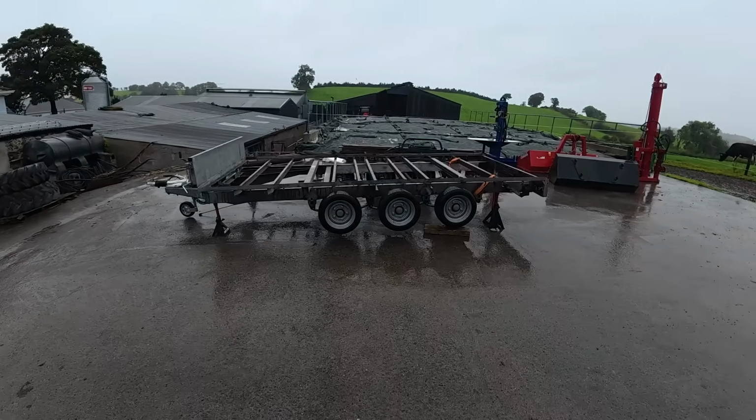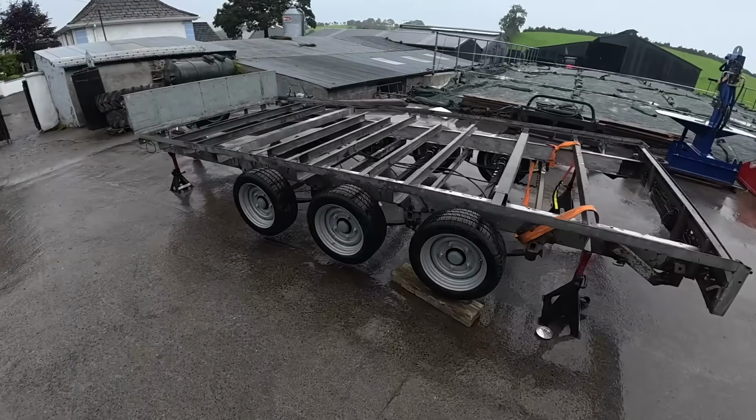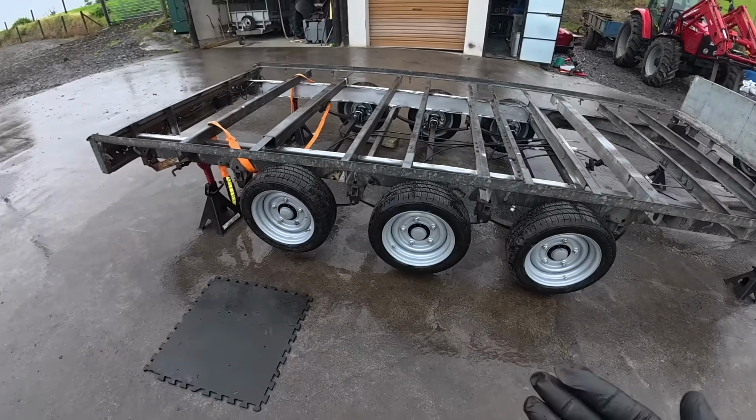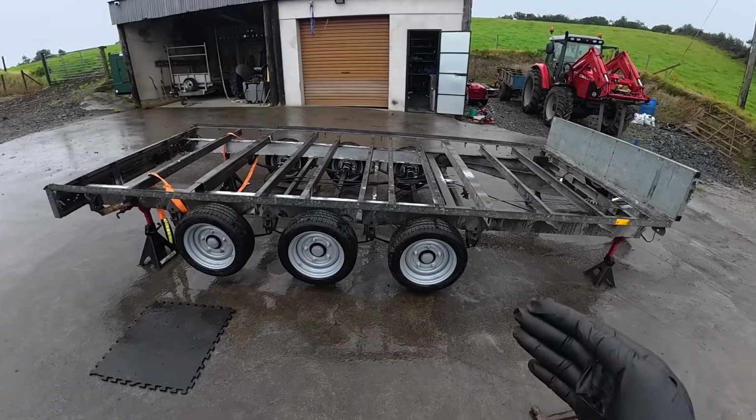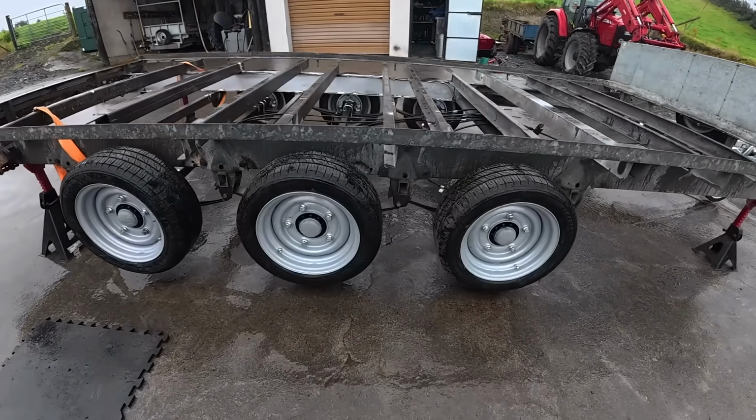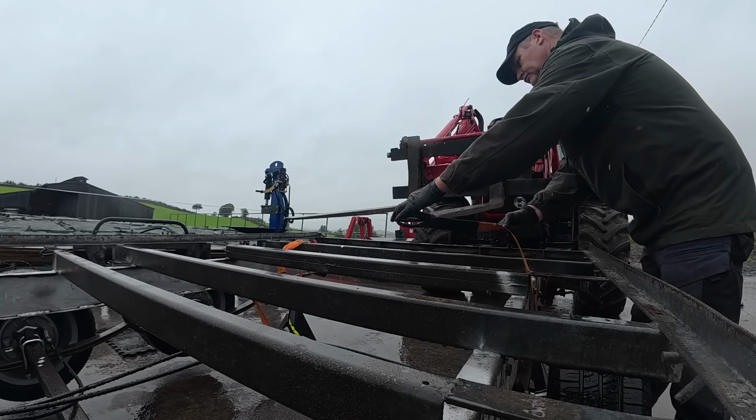Alright, so there is our wheels on. It's lashing rain now again. What I need to do now is get this trailer down. I'm going to take these axle stands out on both sides, let her down on the ground, and then we can torque these up to the right spec.